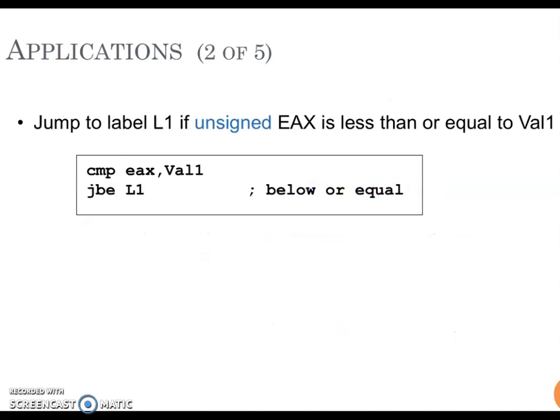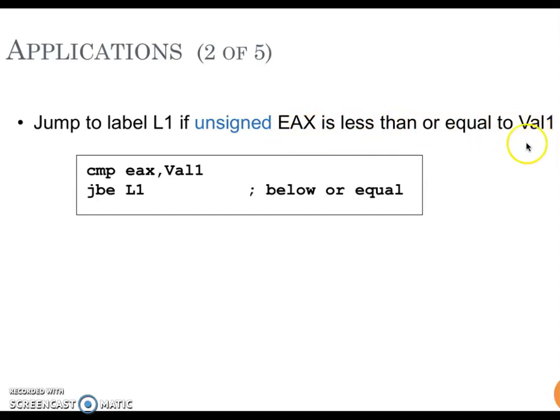The next example is very similar. We are trying to compare EAX. Now remember your comp instruction: you need to have at least one operand be a register. Earlier we had two registers, but if the other one is a memory operand, that's fine. So we can compare whether EAX is less than or equal to val1.